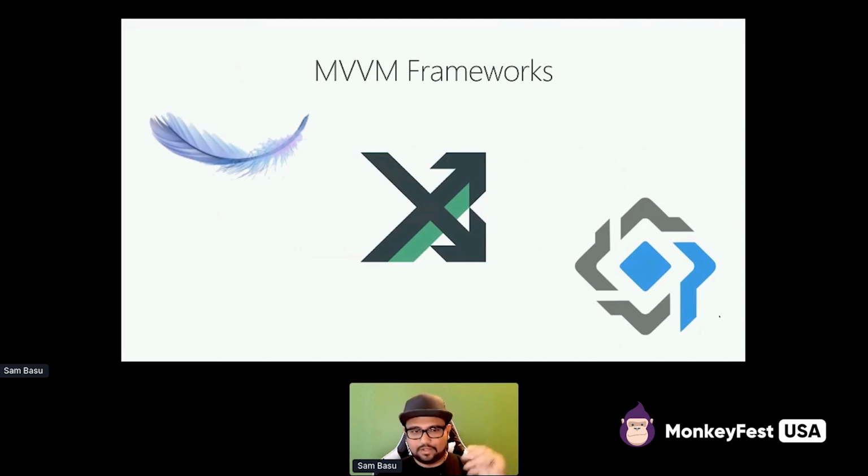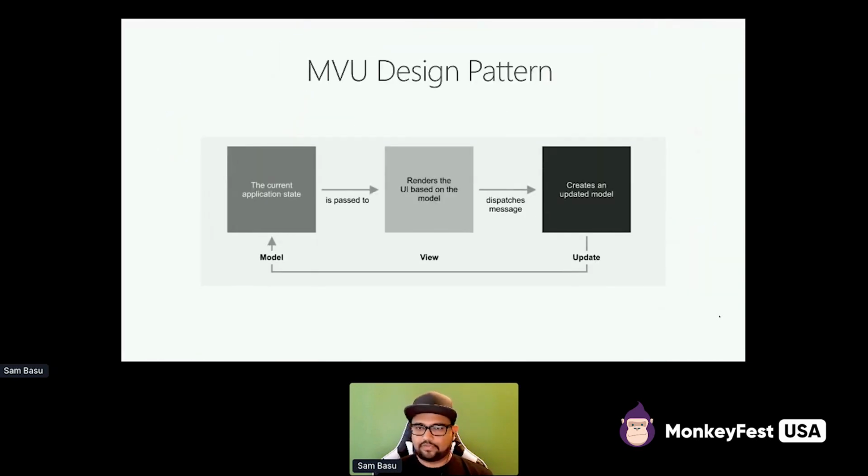MVVM Light, Laurent Bugnion, who is a good friend of mine. Prism started back from WPF, and again, good friends, Brian Lagunas and Dan Siegel. They maintain Prism for WPF and now UWP and Xamarin.Forms and Uno Platform. MVVM Cross is also great. So again, these are all competing and all great frameworks. Bring them in when you feel comfortable with the way they're doing things. They're just getting rid of some of the boilerplate code that you would have to write. I'll try to touch upon some of these frameworks and essentially what they do. They offer you some great templates that help you with a good starting point.